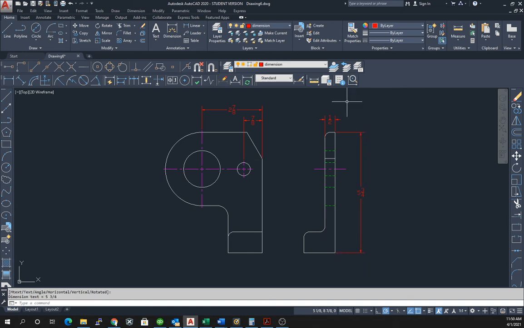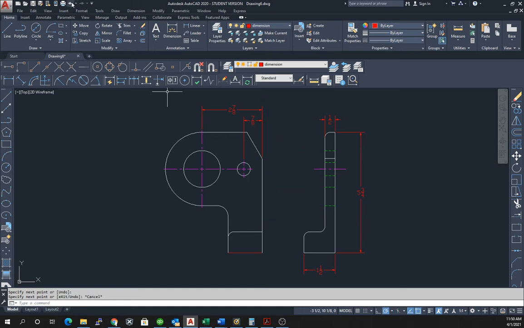All right, so we added the long dimension here. On the bottom here, we can add the 1.5 inch dimension. And then we have the 1 5/8. Whoops.